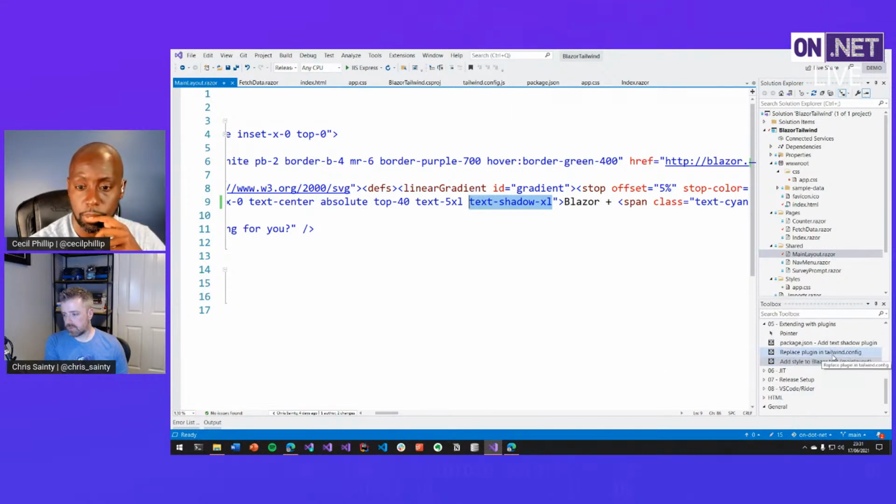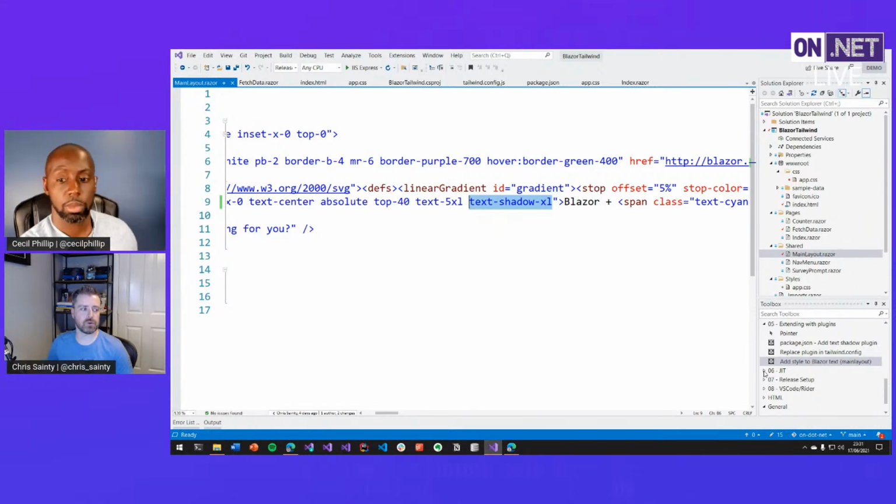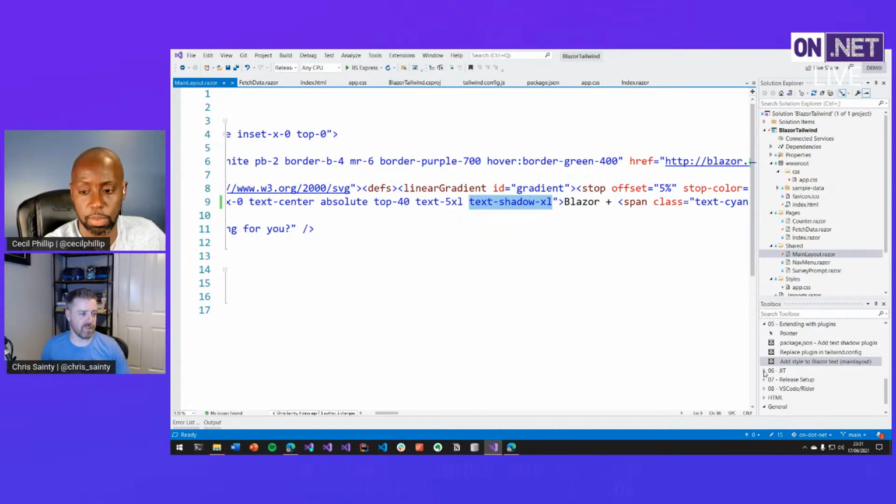Now, the last few bits that I want to talk about. There's a feature that got released recently, and I think it's technically still in preview for Tailwind, which is called JIT, which is just-in-time compiling of CSS. Now, this is a really interesting one because what we've been doing so far is taking those 3 lines of Tailwind directives and generating that massive, huge CSS file that's ballooned to 7.5 meg now with all of those classes in it. Most of them we're not going to use. Our app is using an absolute fraction of the styles that have been generated, right?